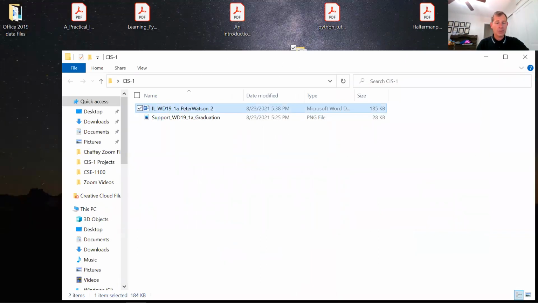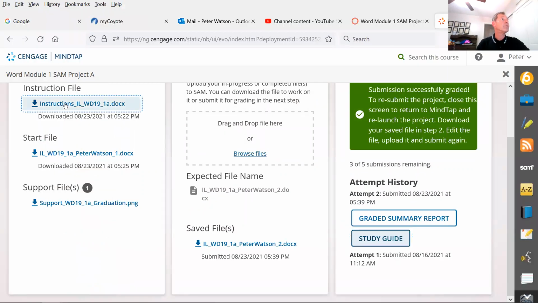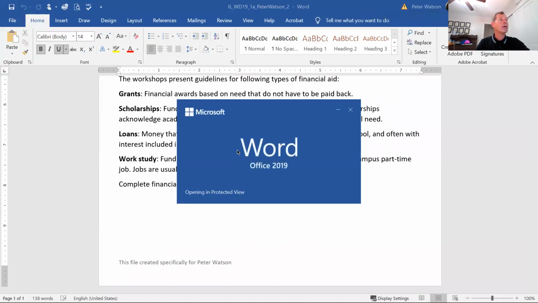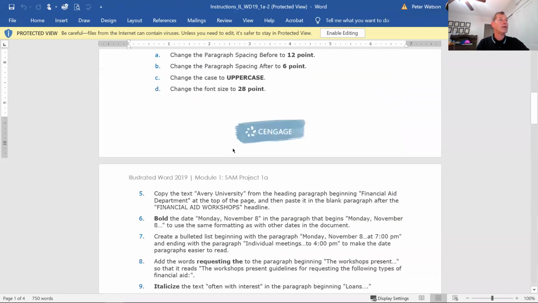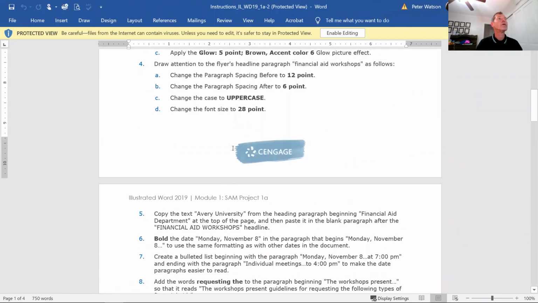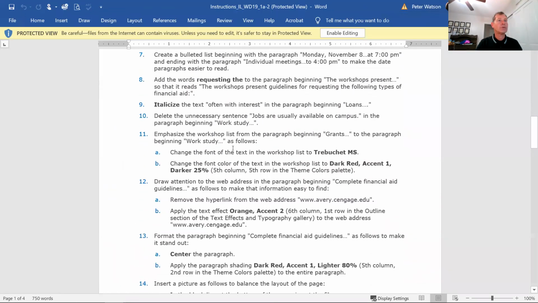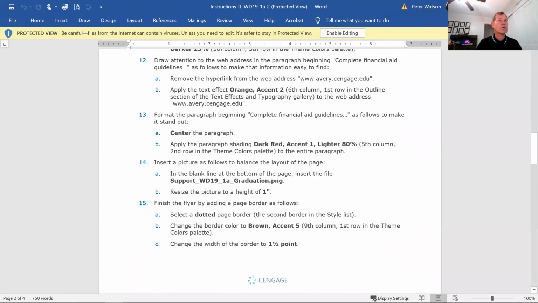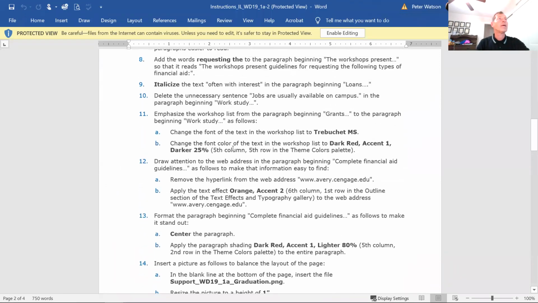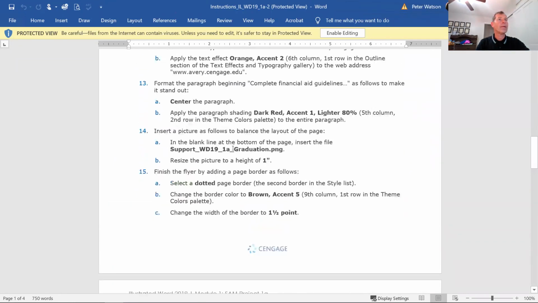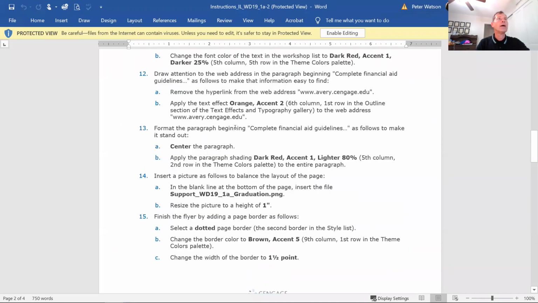where am I? I'll get my instructions. I'll open them with Word. In step, I think it's step 4, no?